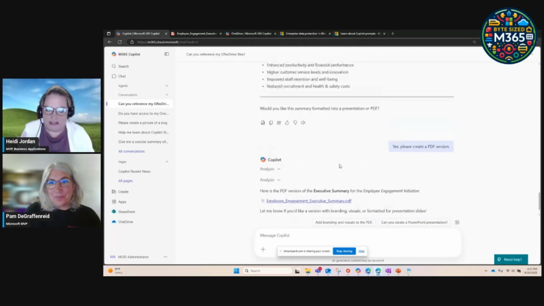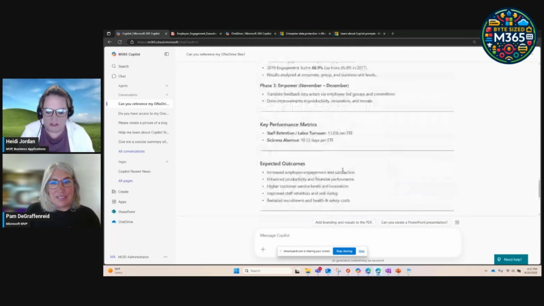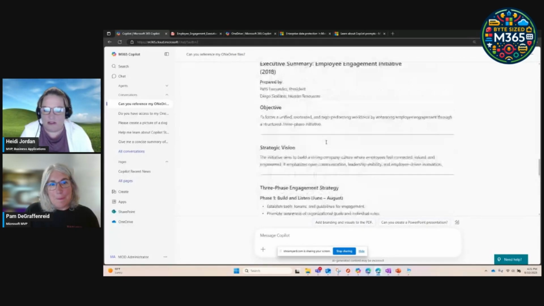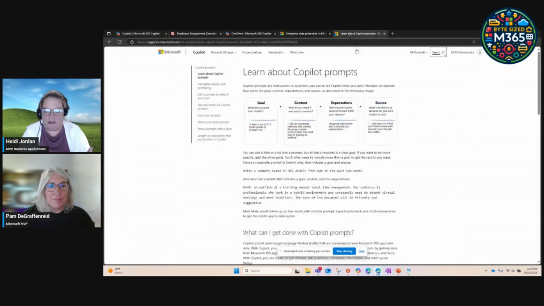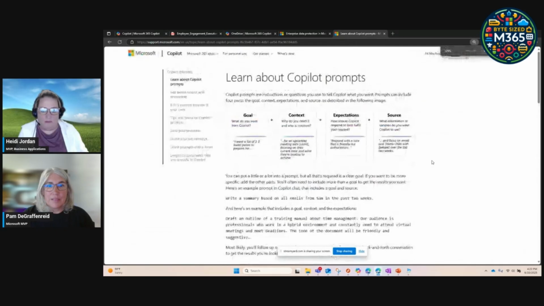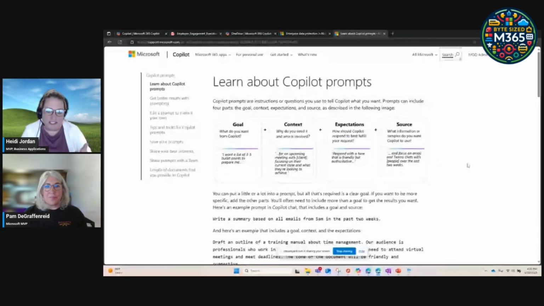So that was, like I said, a very quick and dirty overview of just Copilot without the M365 license attached to it. There is just a little bit of prompting guidance too that we've been following. The prompts that I used here are super vague, and that was just for the sake of this demo. But Microsoft has a really good methodology for constructing prompts, which is the GCSE method. We can include a link to this in the show notes. If you just go and search for Microsoft Copilot prompting, GCSE.